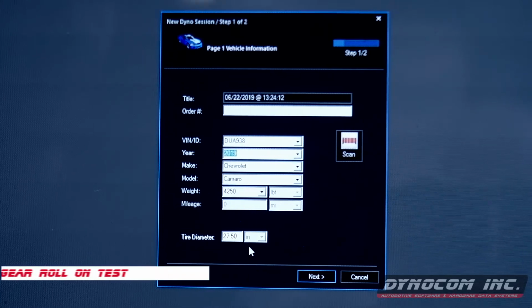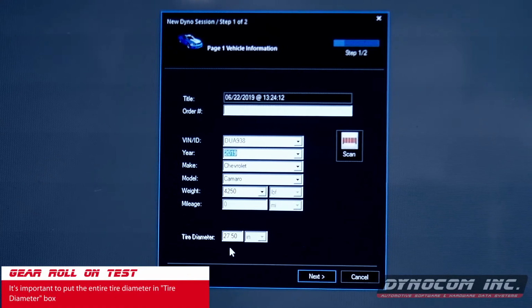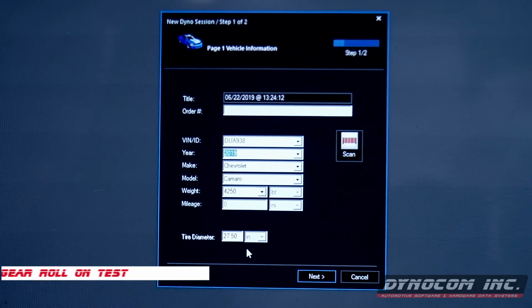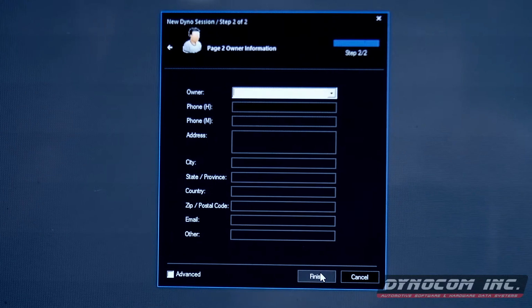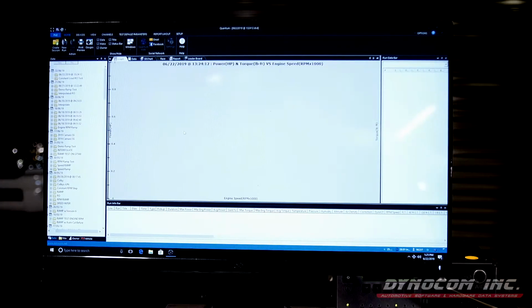This is very important on pod dynos. We measured the tire. It is very important that you enter the total tire diameter in this box. You will not see this on the chassis dyno software, only the pods. Click next, enter the vehicle's owner. We are going to use DynoCom. And now our session is created.